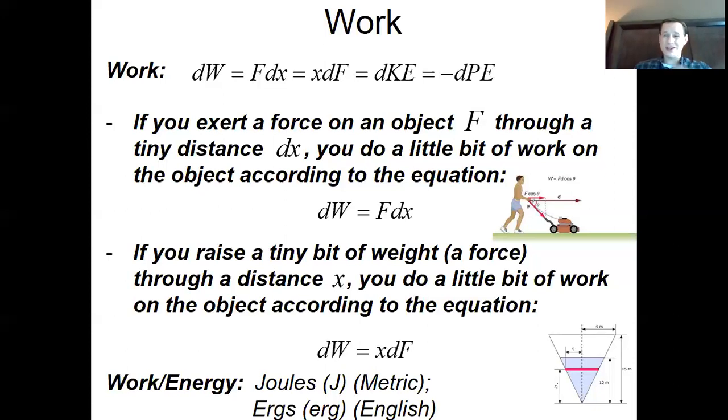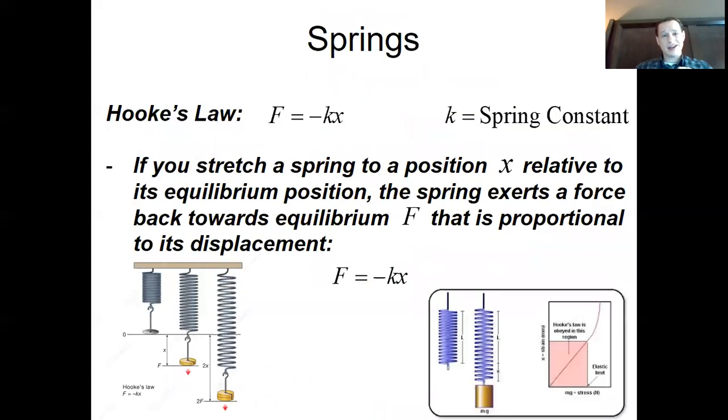So there's work. It's force through a distance. And until you start seeing examples, it's kind of confusing. Now we've got springs here. Springs, like I said before, if you have a spring, it has a natural length associated with it. So if you dropped it from the ceiling, it would have some kind of natural length too, just by gravity pulling it down itself. But if you've got some spring with some natural length and then you apply a force to it, you're going to stretch it or compress it by a certain distance, and that distance is called x in those equations.